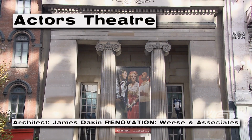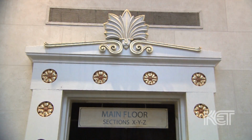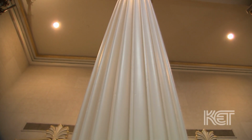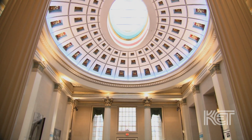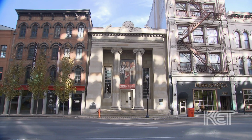In both of its careers, a very important building, as the bank in the 1830s, and then its conversion so many years later into one of the most interesting acting companies in America. Hard to imagine a more elegant space to go watch a performance. I mean, just walking into the lobby does to you today what I think the architect intended it to do, overwhelm you. So we are very fortunate that this building was not destroyed. Most of the buildings in its immediate vicinity, about 95% of the buildings around it, have been demolished over time. But Actors Theater has remained, and we are so glad that it's been adapted to the theater use.